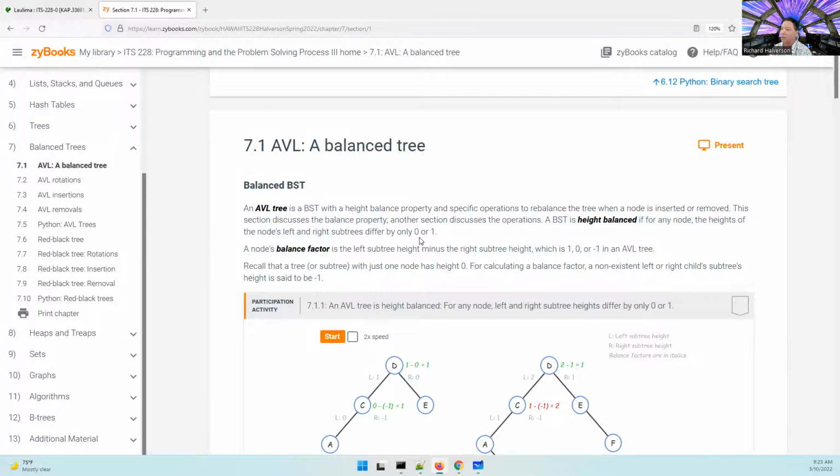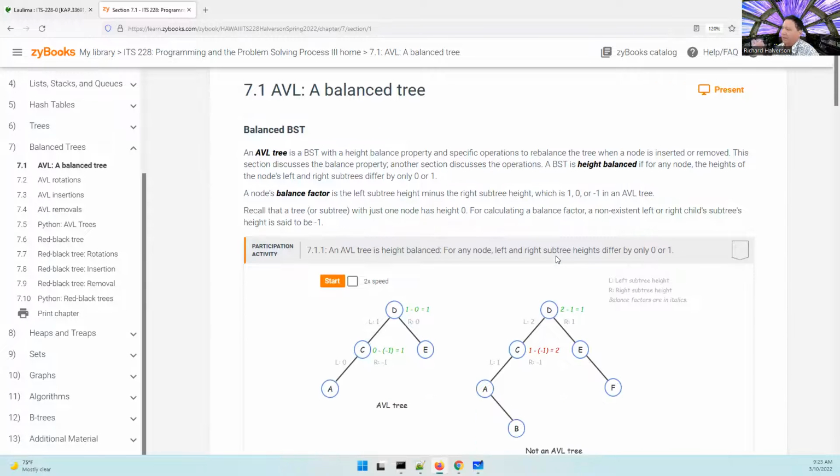So it's balanced in that way, and that's all the way down, all the way up. A node's balance factor is the left subtree height minus the right subtree height. It's going to be -1, 0, or +1, and an AVL tree has that property.